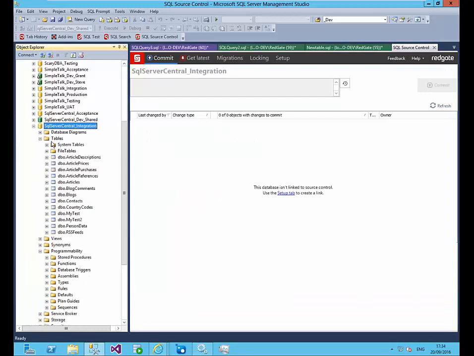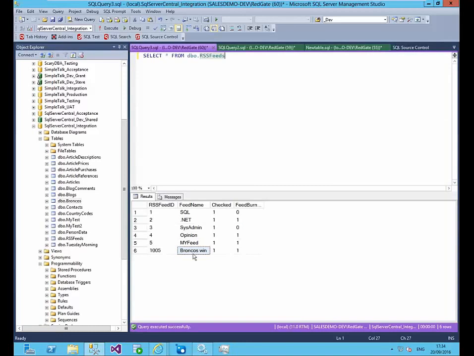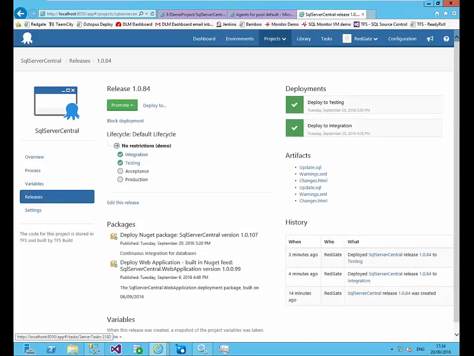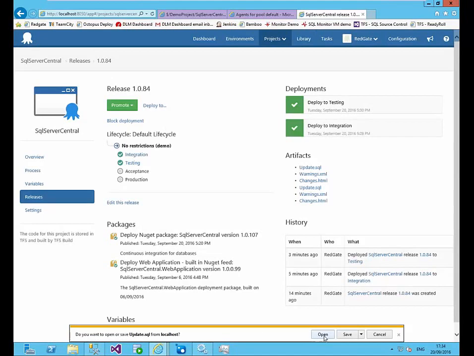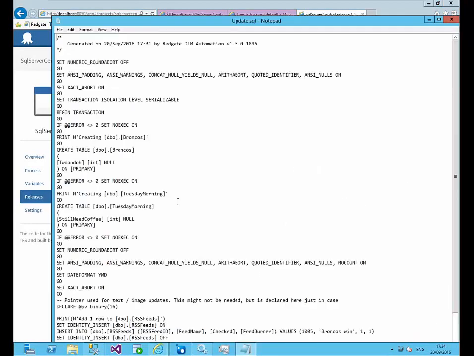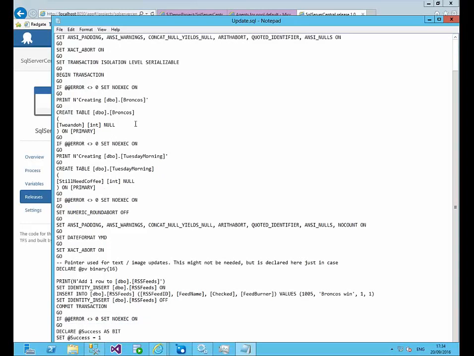But now in this integration environment, hopefully everything looks good. I have that Broncos table, and I have that Broncos data change. Those come because I deployed this release to my integration and testing while we were doing that. The actual script that's run is here, and you can see in this case it deployed that table I made.